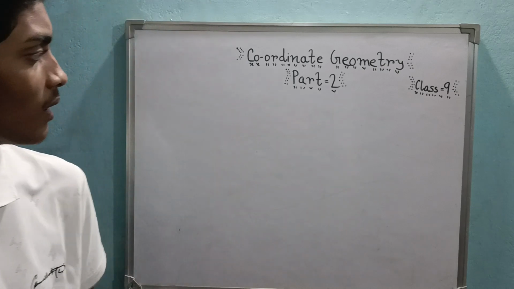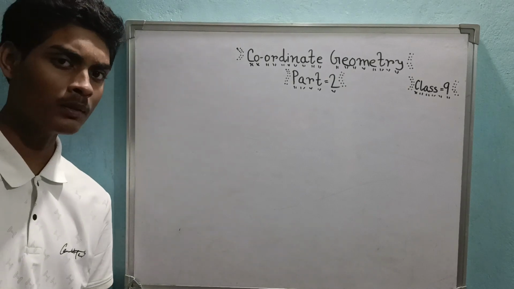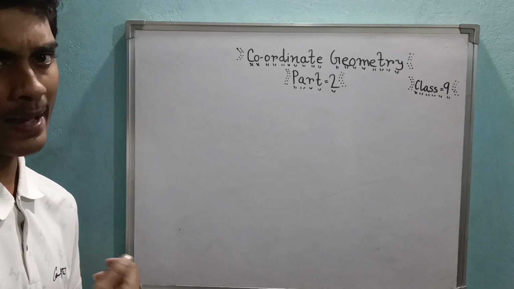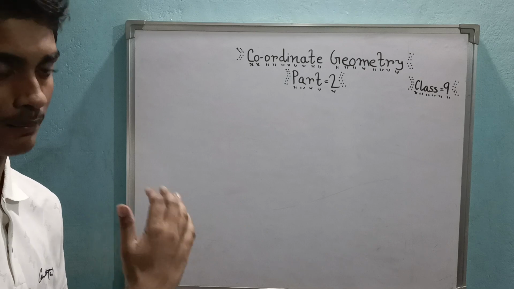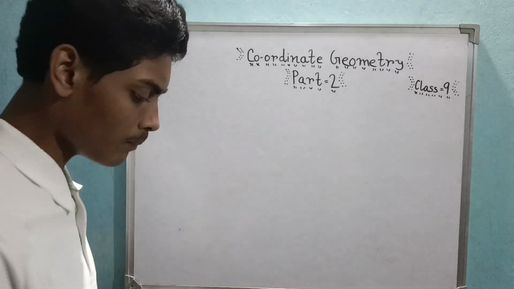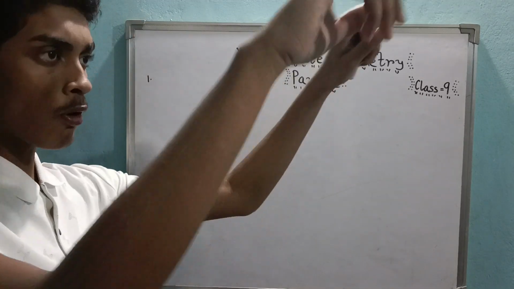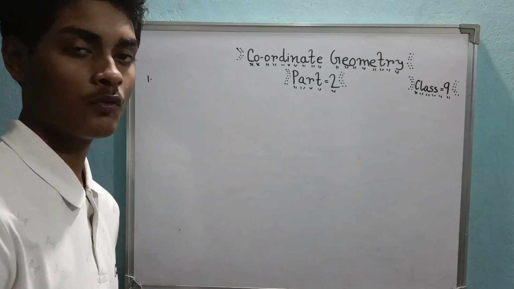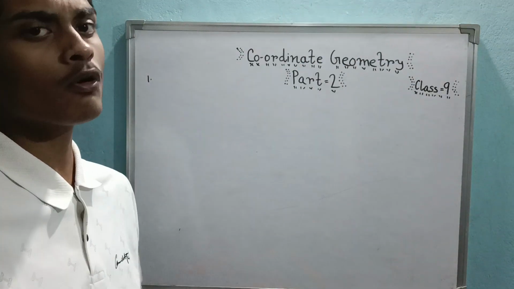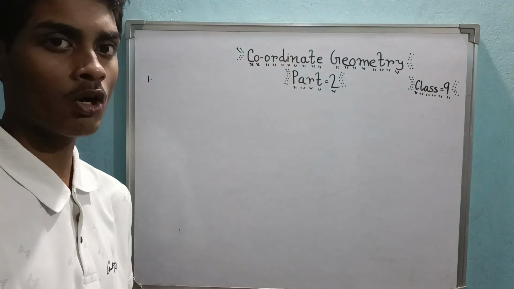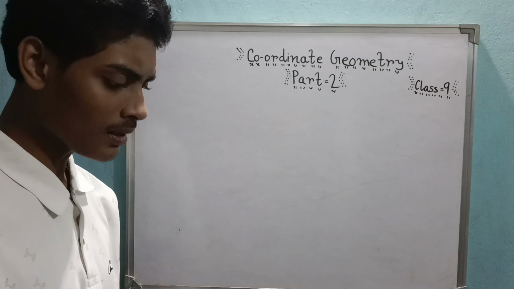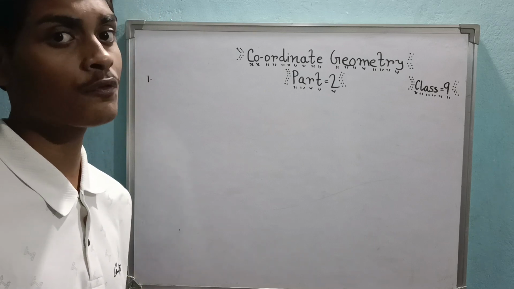Now let's get going. So part 2, let's begin. I told you in the previous video we learned the basics of coordinate geometry, so I'm not going to waste time with that again. Let's proceed directly to the sums. Just remember that if you plot 4 or 5 points on a graph paper and join them, you can get a figure. Just like that, if we plot 4 points such that on joining them we get a rectangle, a square, a parallelogram, a triangle, anything, that can happen. So let's see what kind of questions can arise from those figures.